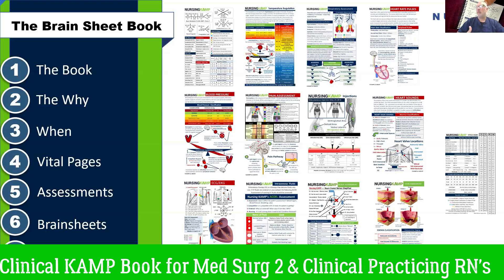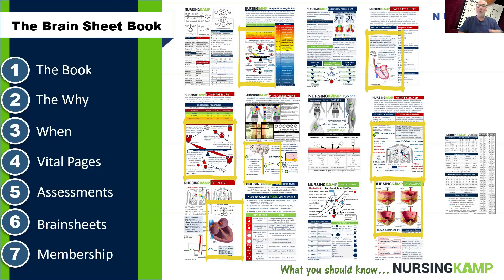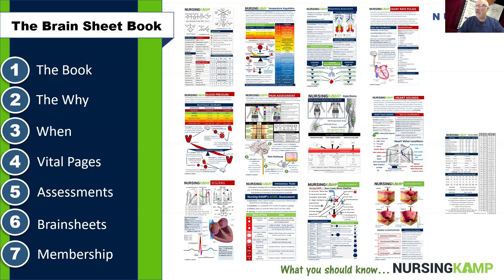When you open up the book, there are 13 pages that cover the vital information — I call these the vital pages — because they cover what you'll be doing with your assessment. The front page talks about labs, the next page is all about temperature. I approached the content by focusing on pathophysiology, because as you understand the pathophysiology you're able to adapt and elevate your practice and assessment skills. We go on to respiratory assessment, looking at lung sounds and different terms like apneustic and bronchovesicular, so you understand all the terminology used during assessment.